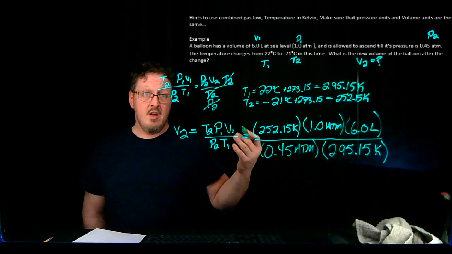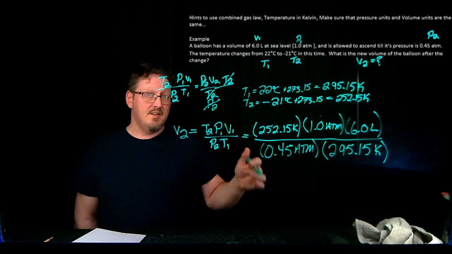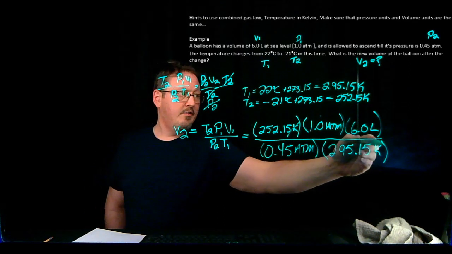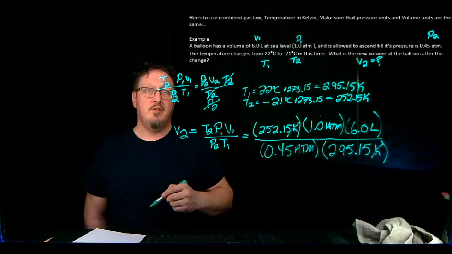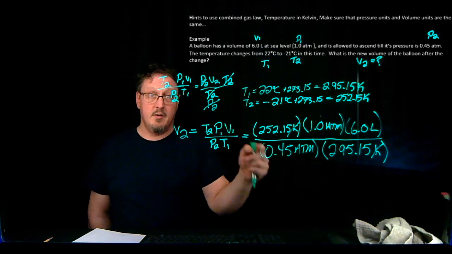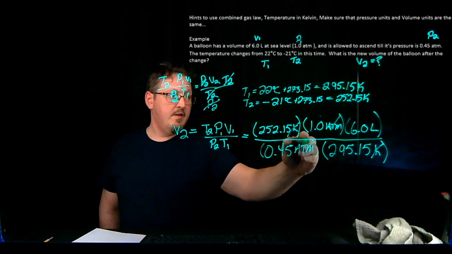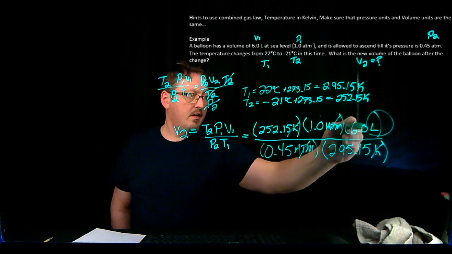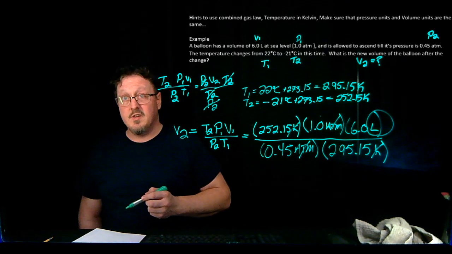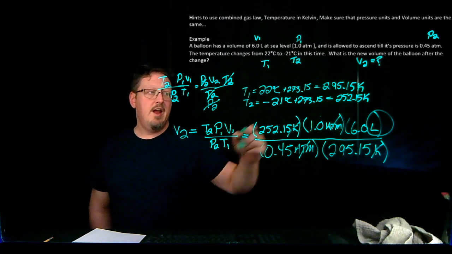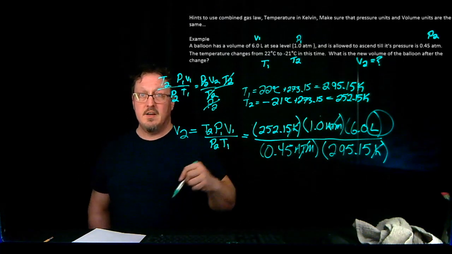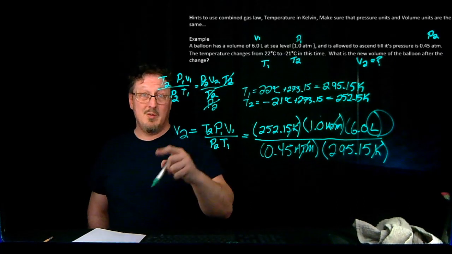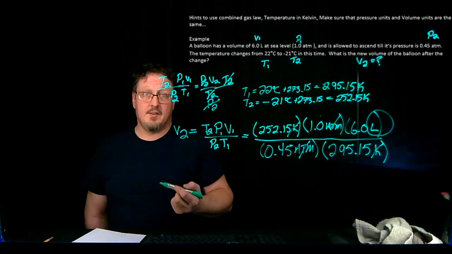Okay, so let's cancel units and make sure we set this up right. I have a Kelvin in the top. Gone. I have a Kelvin in the bottom. Gone. So units of Kelvin are gone, and that balances out. We have atmospheres here and atmospheres here. Those are both gone. The only unit left behind is liters, which is the volume, which is what we want, hanging out in the numerator by itself. So that means we're going to end up with a unit in volume just like we wanted. That's good news.